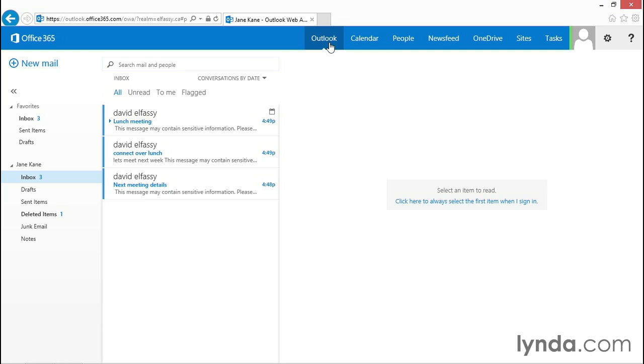And all the management of those client connections will take place from the Office 365 Admin Center and three other admin centers that are related to Exchange, SharePoint, and Lync. Before we dive into the Office 365 Admin Center, I want to clear out some terminology. There's a few terms that I'll be using throughout the course that I want to make sure are clear for you. The first is a subscription.